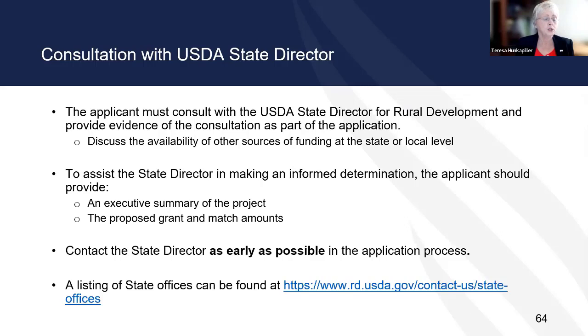So as soon as you can, contact your state office of rural development and give them a little information on whatever you can, that this is your project, this is who you plan to serve, and ask them for a letter saying that you have notified them. And there's a little bit more information in the application guide. We're giving you a list of the state offices. The state offices do this every single year.